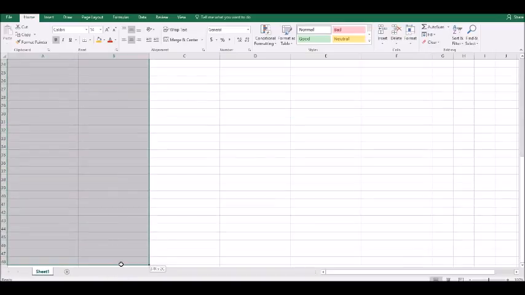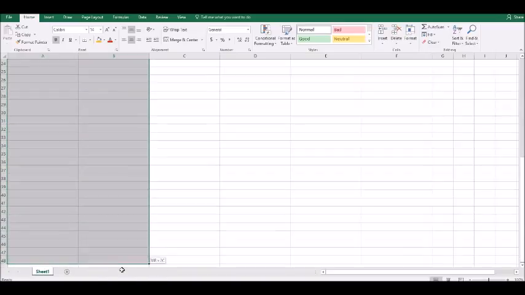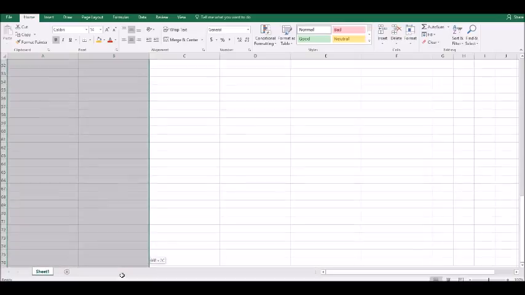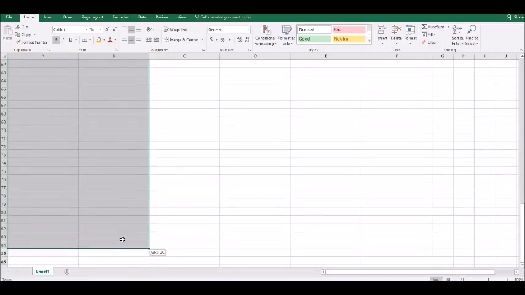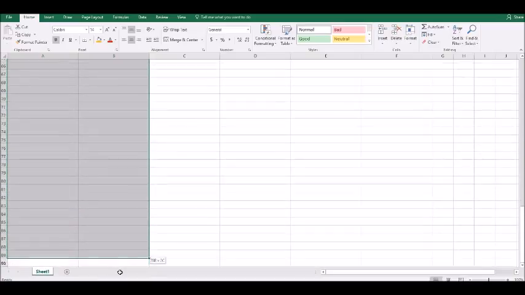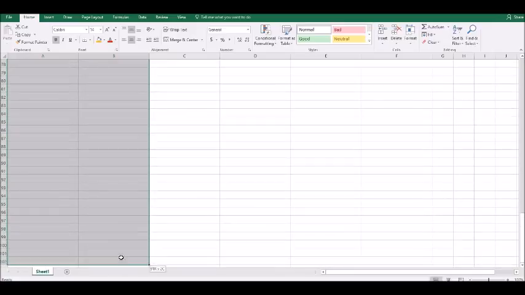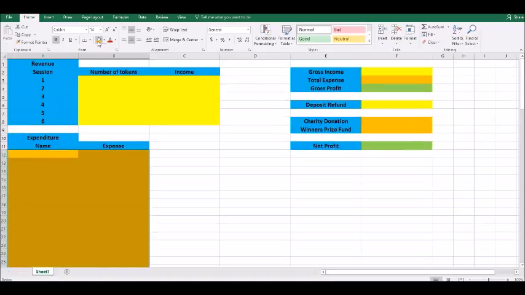So left click here on cell A12, hold down the left mouse button and keep going until cells A12 to B100 have been highlighted. Here we go, and change the background to orange.